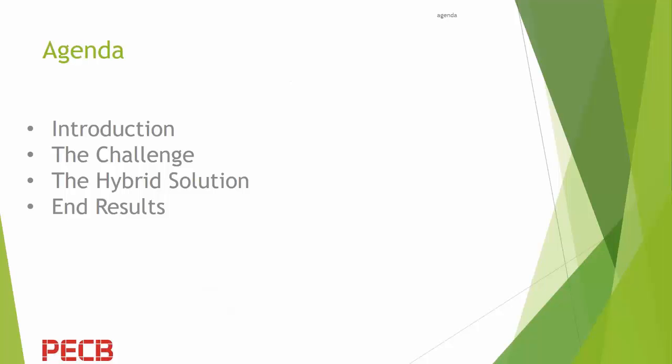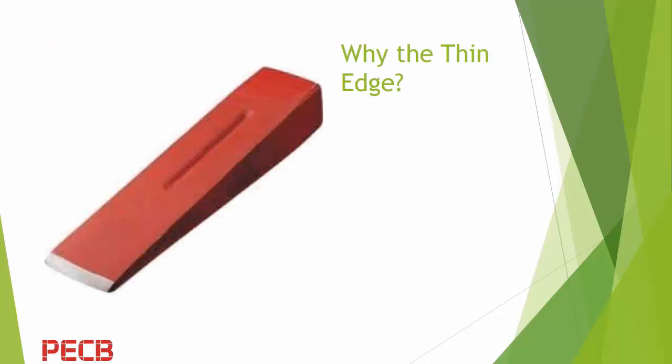So the agenda: let's talk a bit about risk assessments. I'm not going to go into detail about how you do risk assessments and what risk assessments are, those basic things, which I assume most of you know. I'm going to talk more about problems that I've seen in the past with risk assessments and how our approach, a hybrid solution, came about. The end results I'll quickly mention, but we will go into more detail on the introduction, the challenge and the hybrid solution.